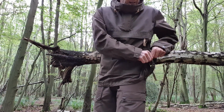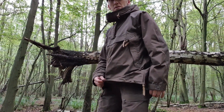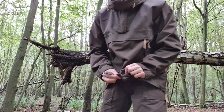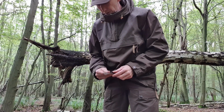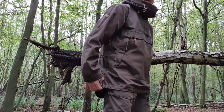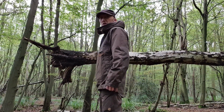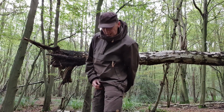Okay. And for really, really windy days when you're out walking, can you see? Pop that between the legs, and just on the inside there is another button popper, and there's 2 lengths for that to go into. So what that does is it really stops the jacket from blowing about too much. It doesn't ride up on the groin. It's really, really quite handy. I wasn't too sure about it at first, but I dare say going into winter, that's going to be a really handy feature and function for it to have.